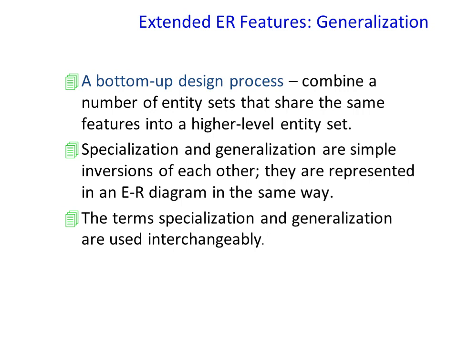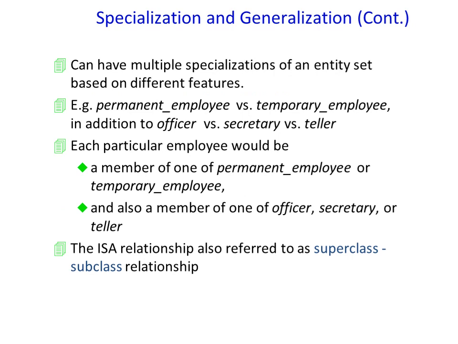Another feature is generalization, a bottom-up design process that combines a number of entity sets that share the same features into a higher-level entity set. Specialization and generalization are simple inversions of each other. They are represented in an ER diagram in the same way. The terms specialization and generalization are used interchangeably.